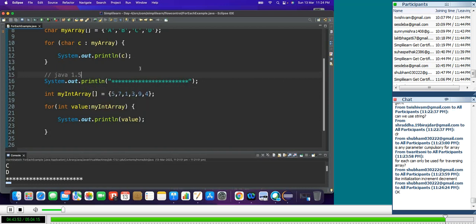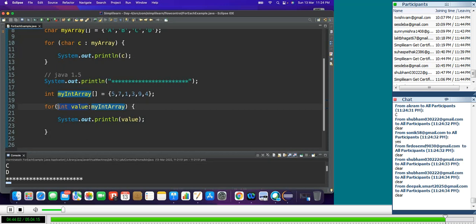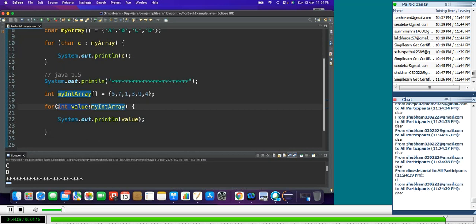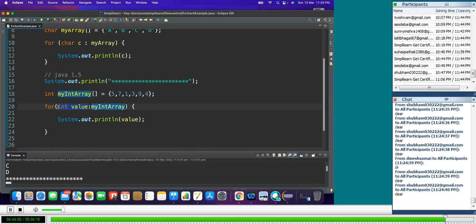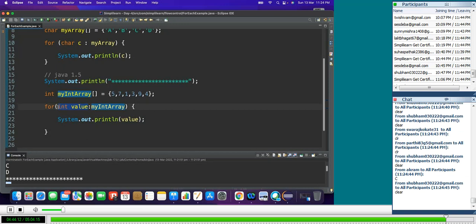Clear, not clear? Please say clear, not clear for each loop. Source of the data, declare the variable for this one. That's all. Clear, not clear, please everyone. Subham is understanding more.